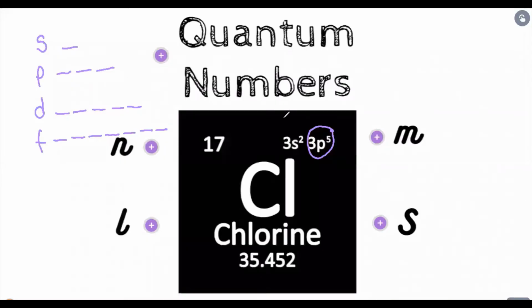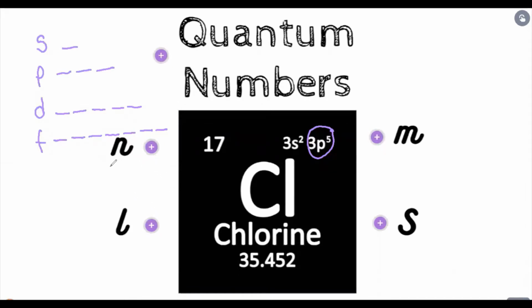As a reminder, the orbital types that we have here can hold up to different numbers of electrons. S can hold up to 2, P can hold up to 6, D can hold up to 10, and F can hold up to 14. The different lines that you see here are the suborbitals that you can find for each type of orbital. Okay, so let's start checking the quantum numbers.